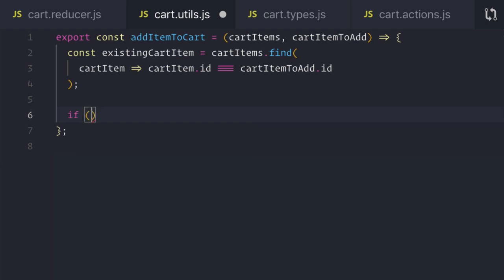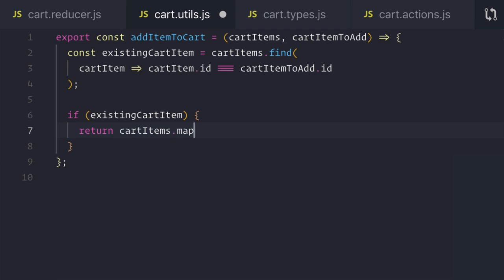So then we're going to check, well, if existing cart item exists, then what we're going to return from our entire function is our cart items.map, because cart items.map will return us a new array. And we remember that we need to return new versions of our state so that our components know to re-render properly. Now what we're going to pass is cart item, right, inside of our .map. So again, each cart item.